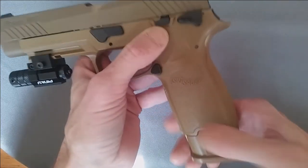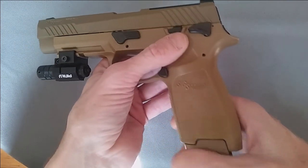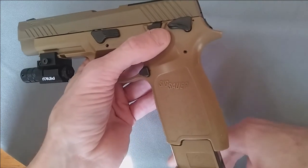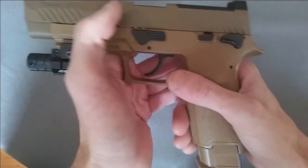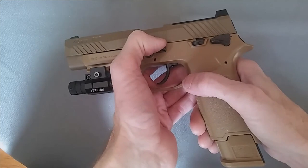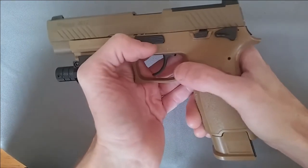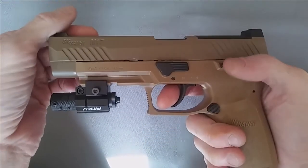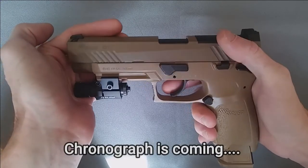Obviously this magazine works differently than other air guns, because if you took the CO2 out of other air guns, it would just fly all out and empty the cartridge. But you can release the magazine on this. It does release a little CO2 every time you take the mag out and reinsert it. A little CO2 goes out, so I would imagine the feet per second on this drops rapidly if you change mags often.